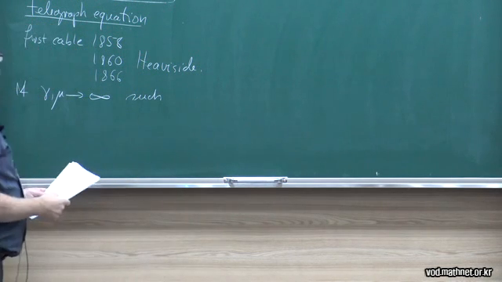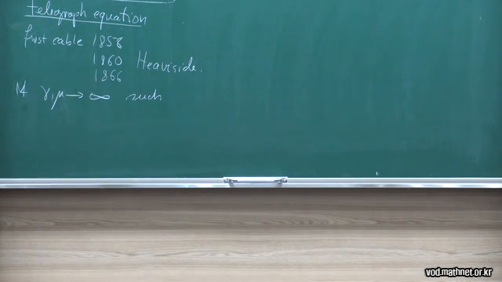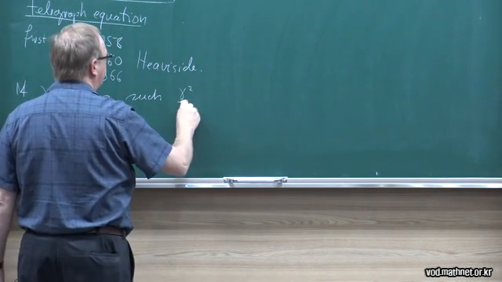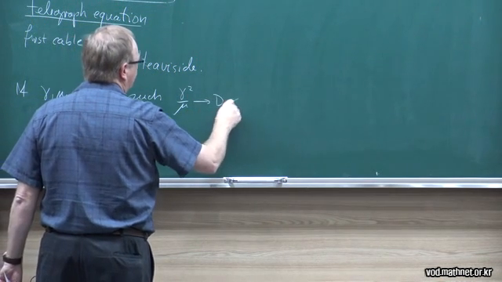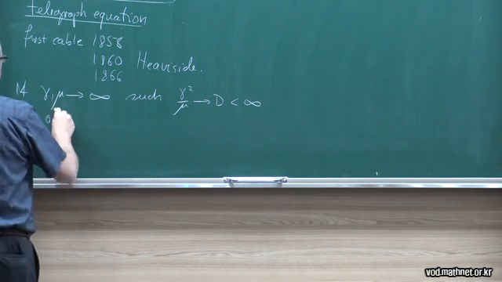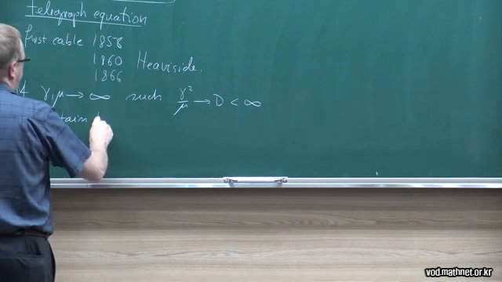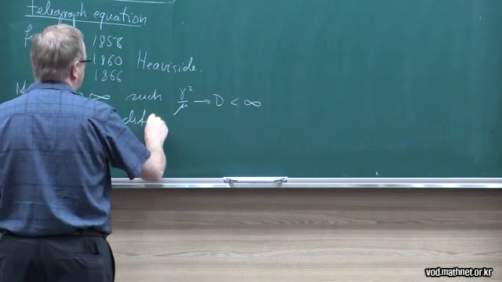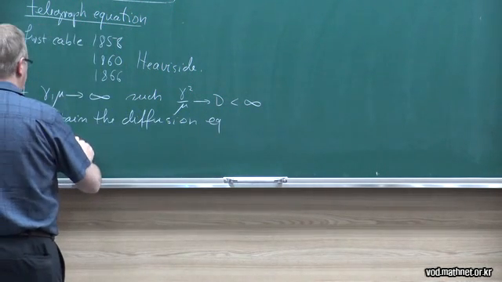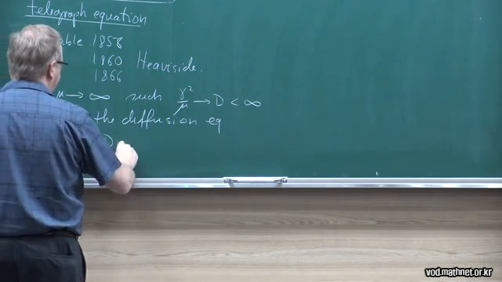And again, in the scaling limits, we have many choices how to do this, and it tells us exactly how we have to do this. So we want to keep this term. So gamma square over mu converges to a bounded value d. And so in this limit, then I get the diffusion equation. So we obtain the diffusion equation, which is ut equals d uxx.